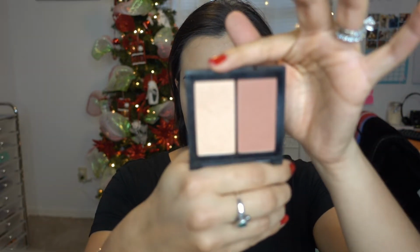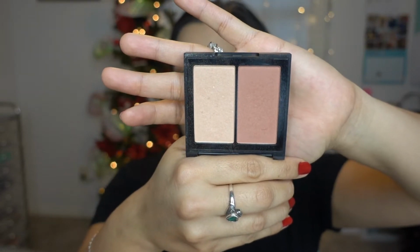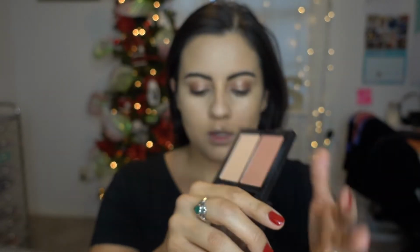highlight. And I'm gonna be using the Kosas Contra Chroma Pressed, this one. We're gonna use this to actually highlight as well as put a blush. And I feel it looks pretty. So first we're going to highlight the brow bone with that same shade. Just right here. To lift up a little bit, clean it up.